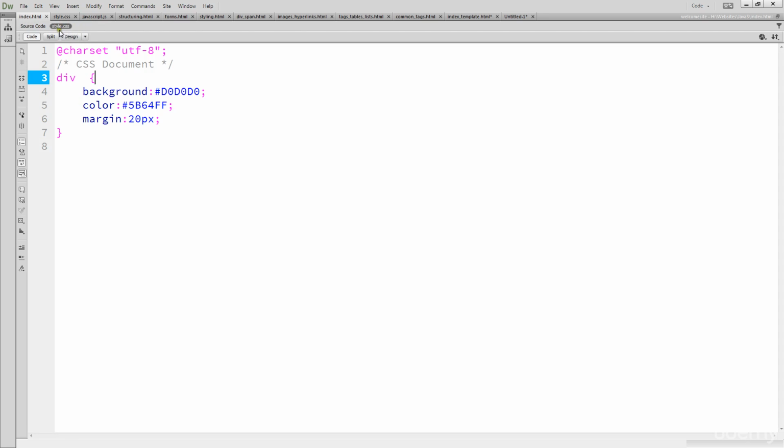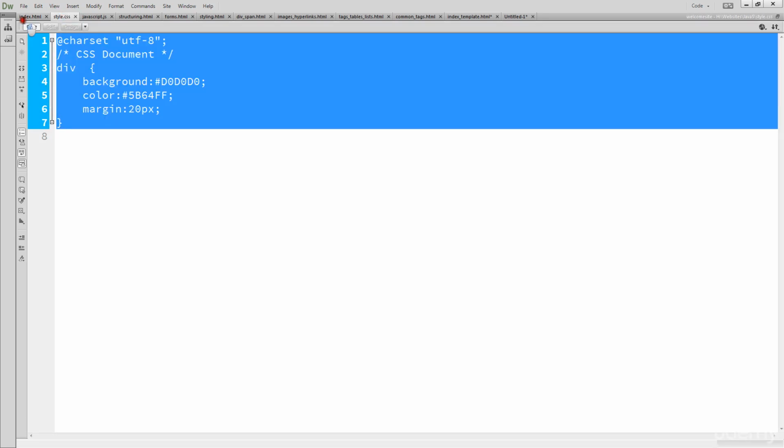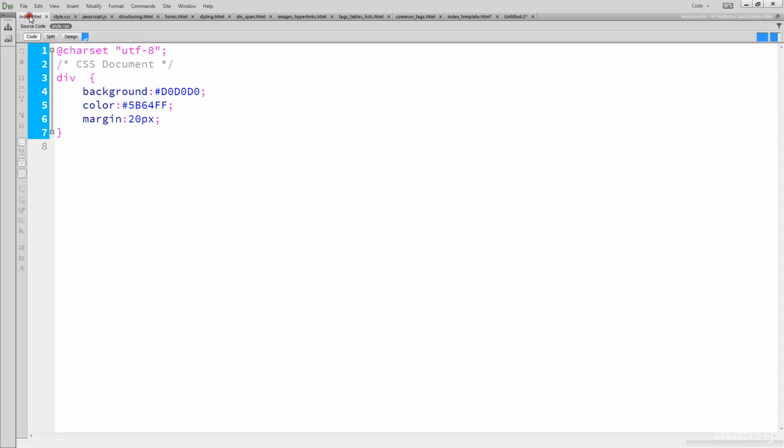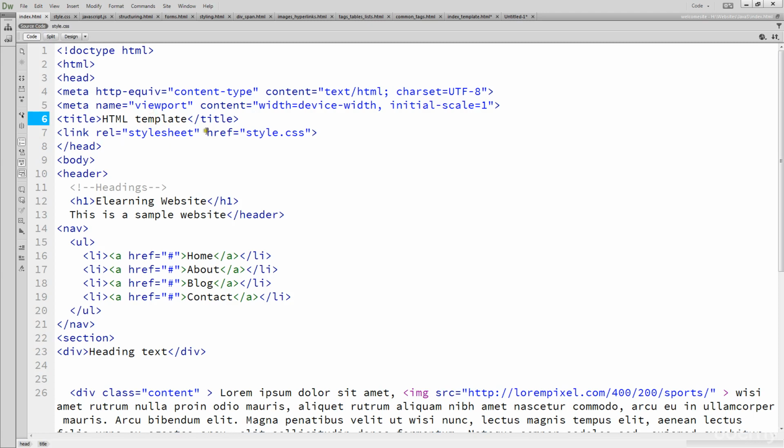So just so that you know that this is just this CSS file, and it's not actually going to be contained within that HTML. It's just because I've linked over to that style CSS, and Dreamweaver just makes it easier for you to split between and maneuver between the two different files. So this is still that index.html, and then we're linking to the style CSS, and that's just over here.